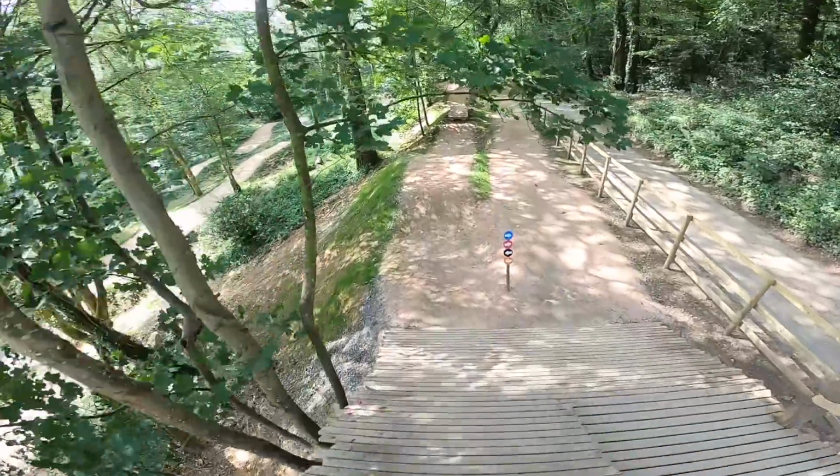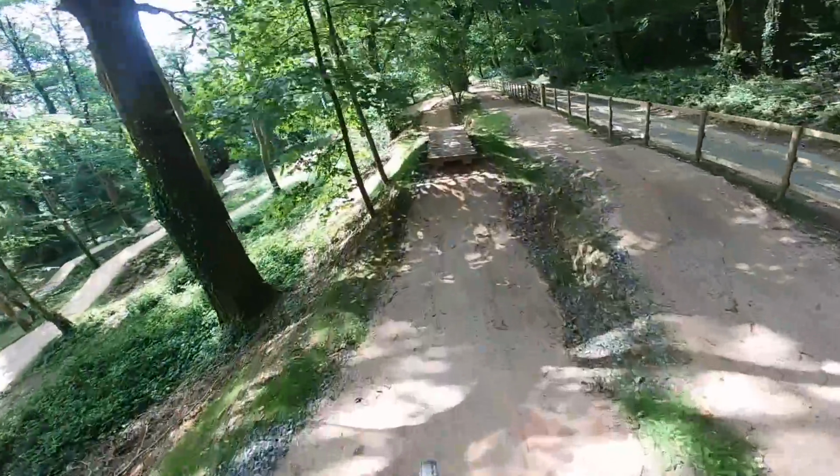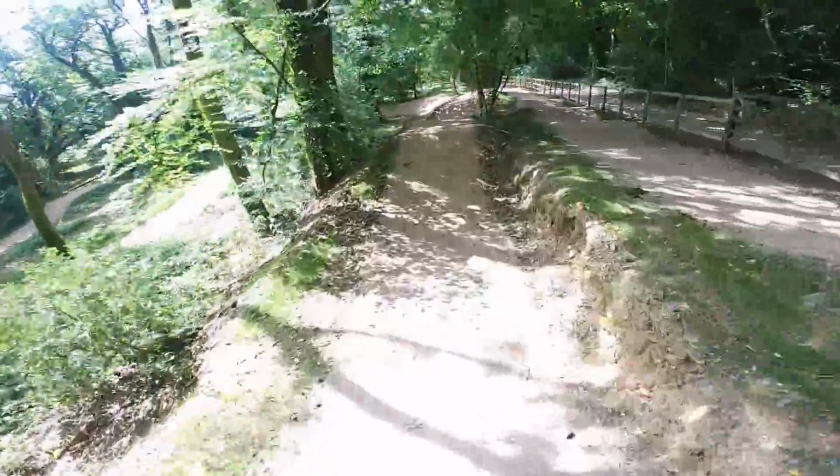So this is the big boy here. As you've seen on the previews, the jumps are fairly big. Here's a POV. So the start is exactly the same as the orange. So you've got these little rollers that you can jump. It's a little table.